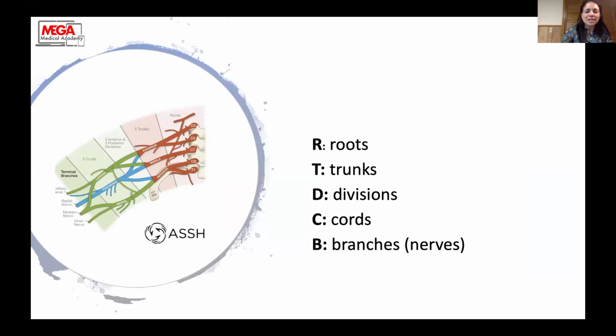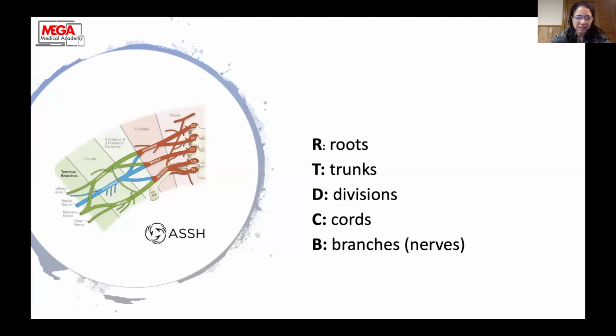Don't worry. So I will start with the simple anatomy of the brachial plexus. As you know, the brachial plexus starts in the form of roots. The roots of the nerve start from C5 through T1: C5, 6, 7, and C8 and T1. These roots emerge into the form of trunks, and the first two roots, C5 and 6, form the superior trunk, while the seventh root continues as the middle, and the C8 and T1 continue as the inferior trunk.